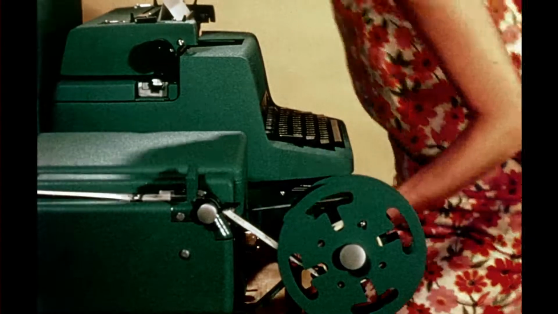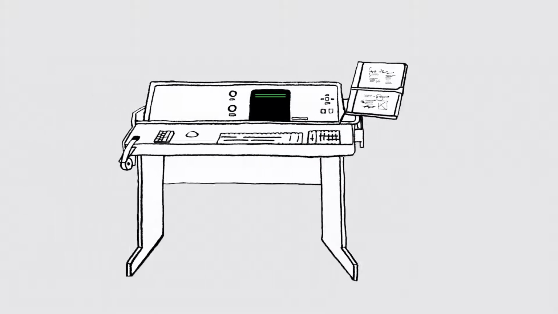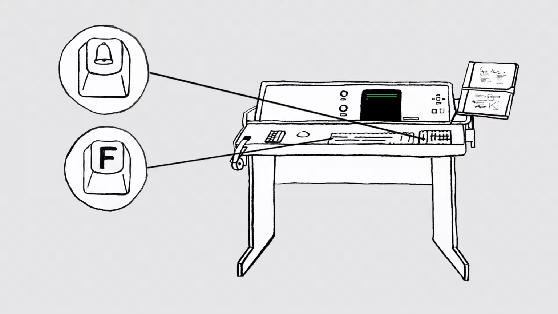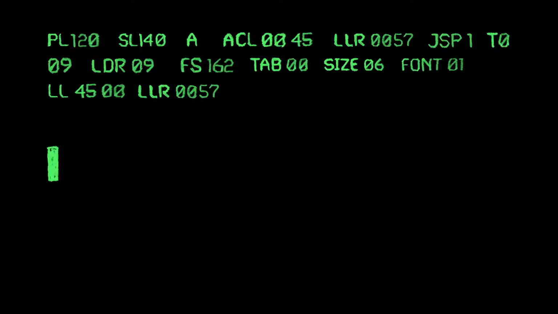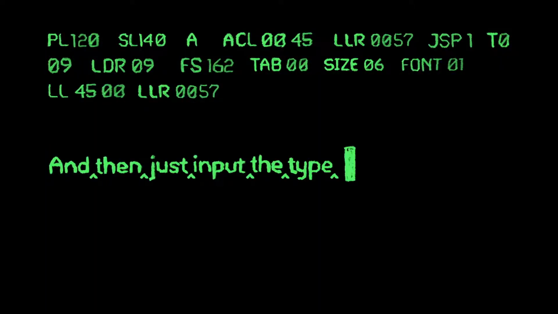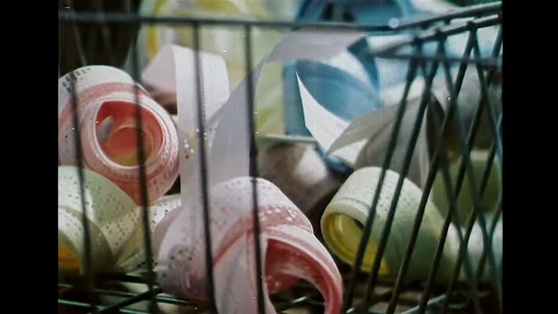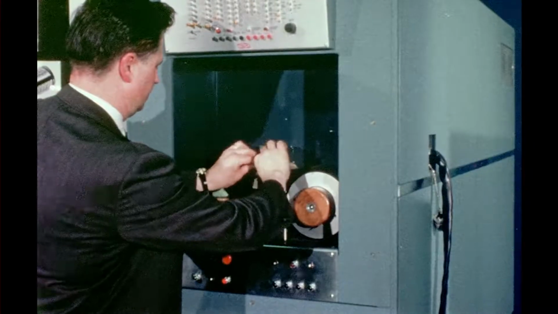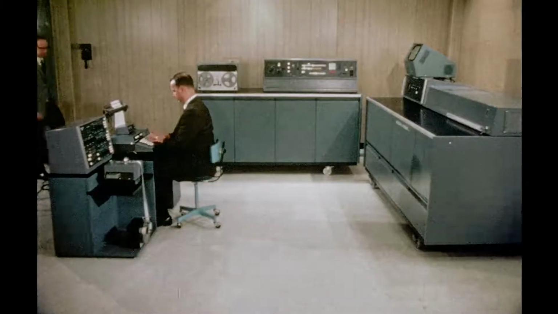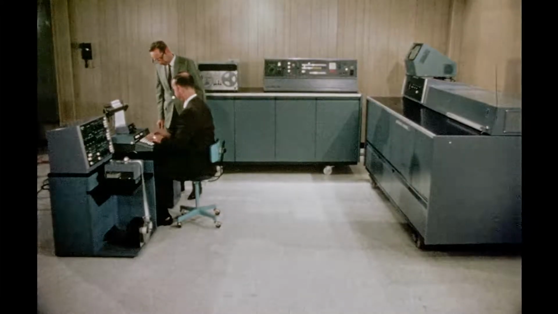For markup, I knew what I needed to do. I would have to get the correct font, and I would have to set up my little punch tape machine, and then I would just input, but you did codes. You would say Bell F, that was for font, and you put in whatever number that particular font was. And then Bell L was for line length. And then just input the type itself. You would take the punch tape, line them up, take them down to the VIP printer. The input tape is loaded onto the reader of the control unit.